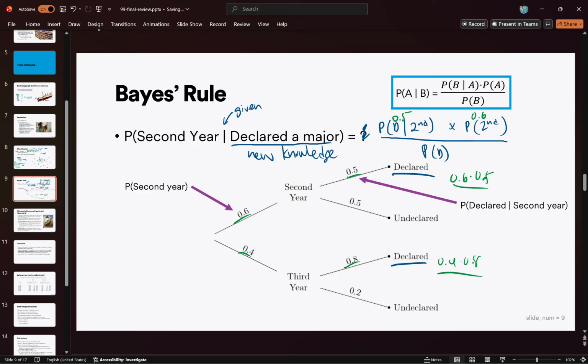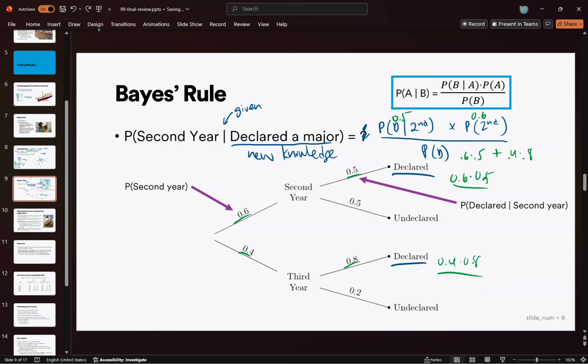Okay, so that's this one down here, your 0.6 times 0.5, which is technically the top of this for a reason, right? 0.6 times 0.5 plus 0.4 times 0.8. And so those are those. It's just kind of like how much weight is there, like this one or this one. This is the one we care about. This is the only other option. It's just kind of like this over this plus this. That's the new weight. That's the new 1.0 now. That's the new 100%, because you know it's one of those.